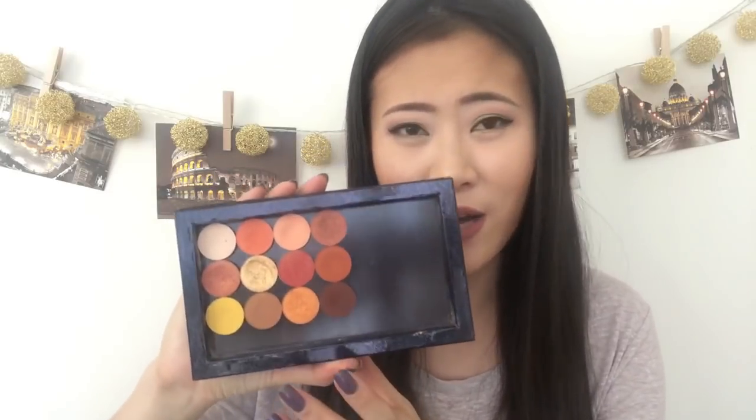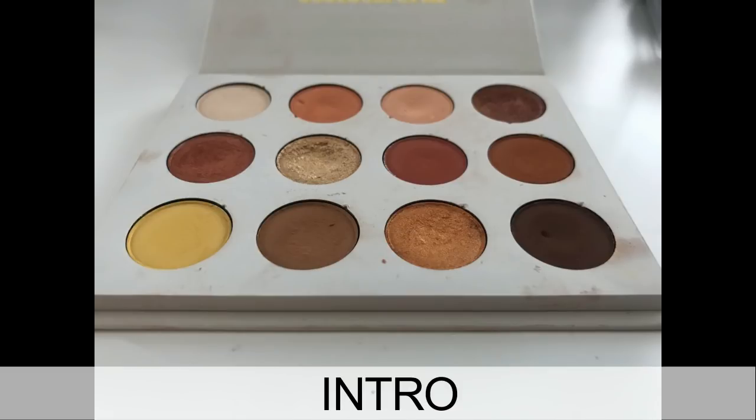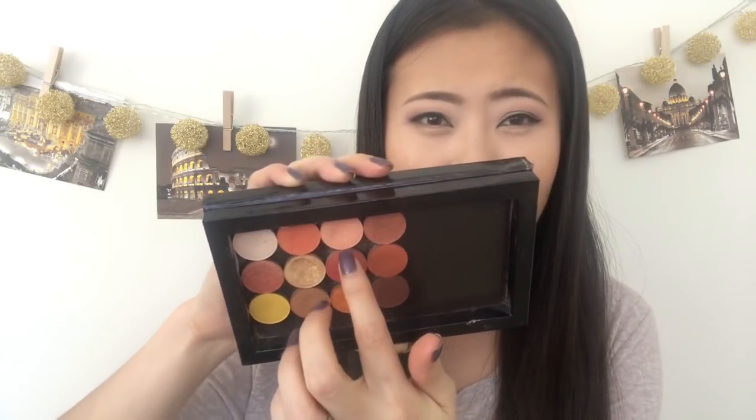You can see that I don't have pan in any shades yet, and if you compare it to my last month intro picture, I don't think there's much of a difference. I probably used this palette maybe 5 days at most. It's becoming more like a companion palette for me, because I'm just using a couple transition shades. I think this peach color right here, you can probably see a dip. I really enjoy using that as a transition shade, and other than that, I don't think I really concentrated on any of the shades in this palette, honestly, at all.